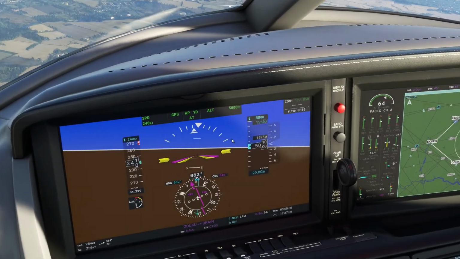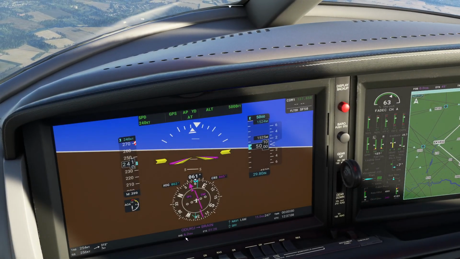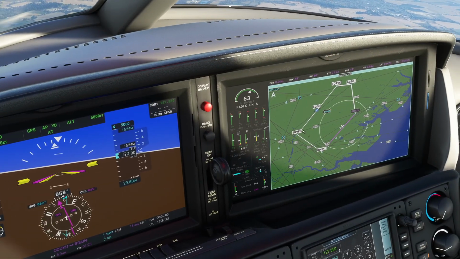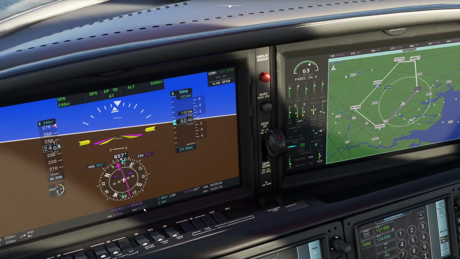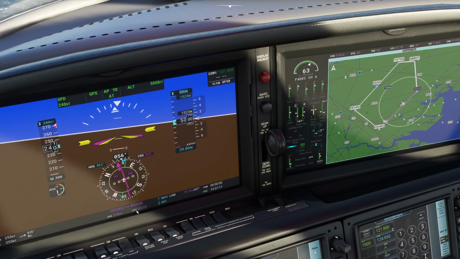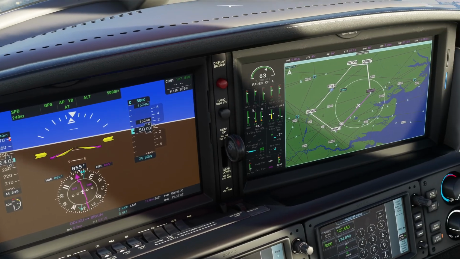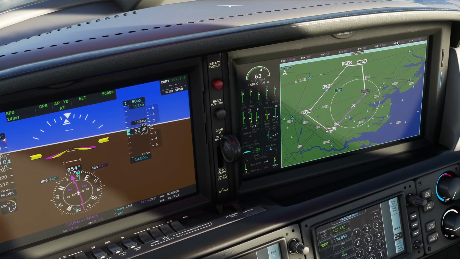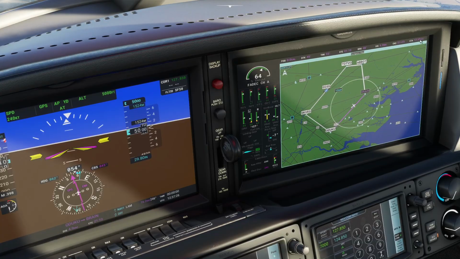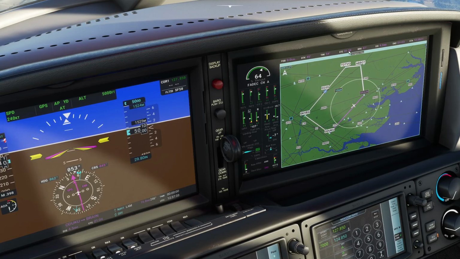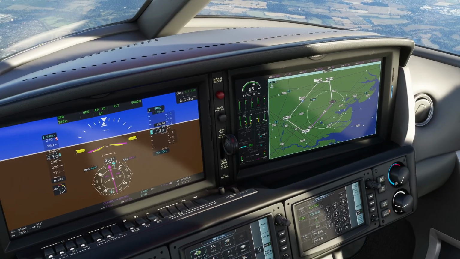You get some really nice information here. So you can see we are 6.1 miles away from the waypoint. So we're flying in towards Brain. It gives you ETE, which is estimated time en route. So it's your time to the next waypoint. You also get a lot of information across the top of the map display. So you've got ETA, so that's to your destination. You've got the bearing, ETE, the en route. You've got the track. It's very good.